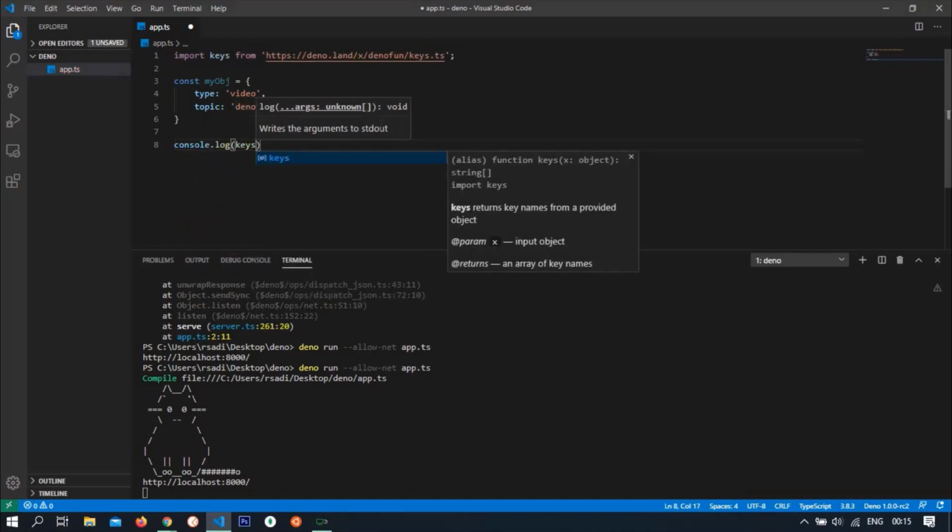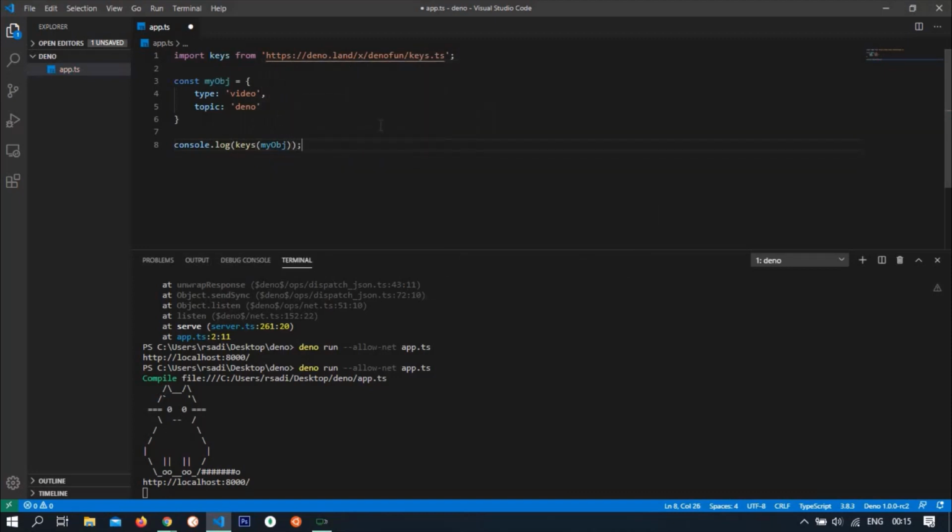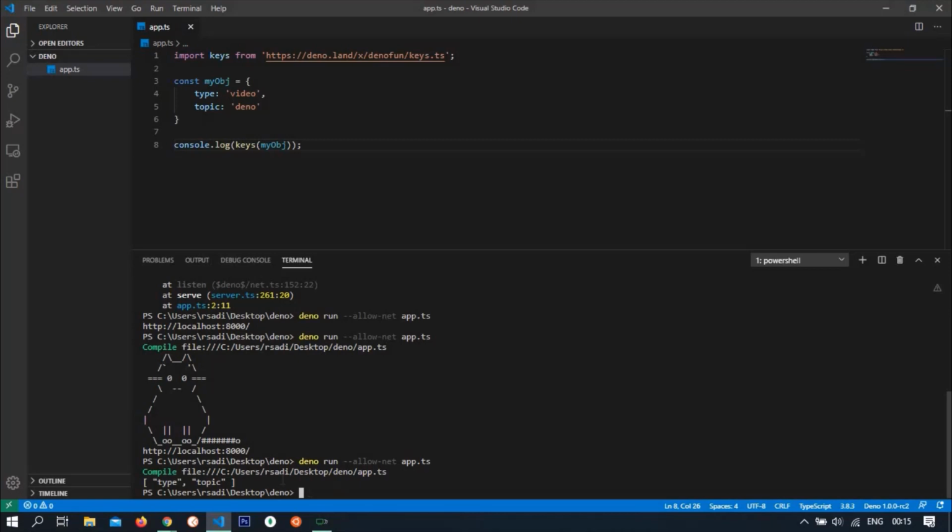So you can say keys my object. Run this, and you see it says topic and type.